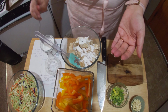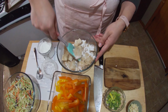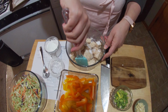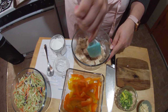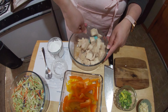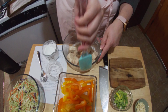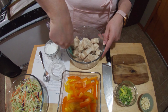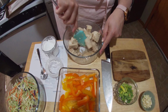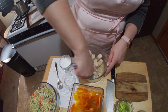I'm adding in roughly a tablespoon of cornstarch here, and this should help it crisp up in the oven. I did kind of make these chunks a little bit huge, so I probably should have cut them one more time. But what we're looking for is not having any more white cornstarch in the bottom of our bowl.